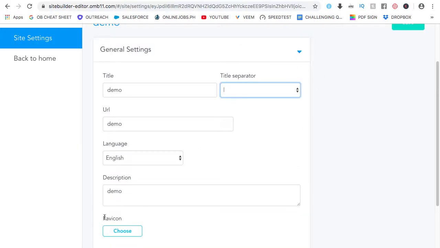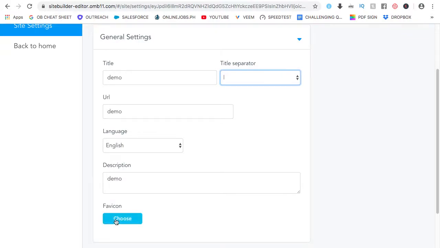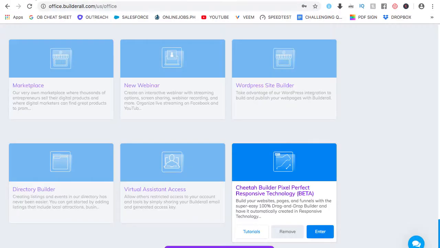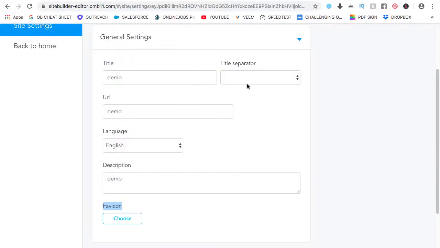The favicon, by the way, this is the one that's showing up here on the right. It's the icon, or the favorite icon actually. To shorten it up, we call it favicon. So it's on the upper right. So let's say here, it would be this one. Okay, so it's the icon showing on the right part of the address. And yes, that can be configured.